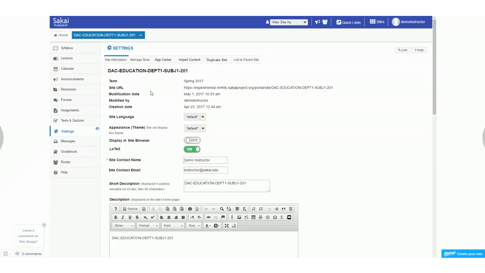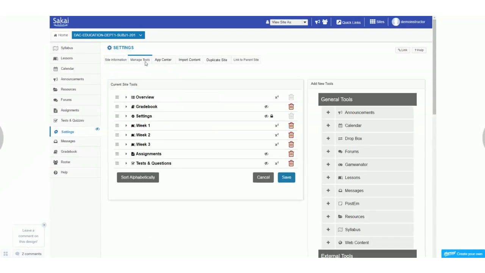Then we talked about manage tools, and this was actually taken from Sean's mock-up. I just did a screen grab and dropped it in here, so it's a little rough. It's not quite perfect, but you get the overall idea that this is Sean's improved tool adding and managing section, and that they would be combined into one instead of two separate tabs for adding tools and managing tools. It would be one thing.